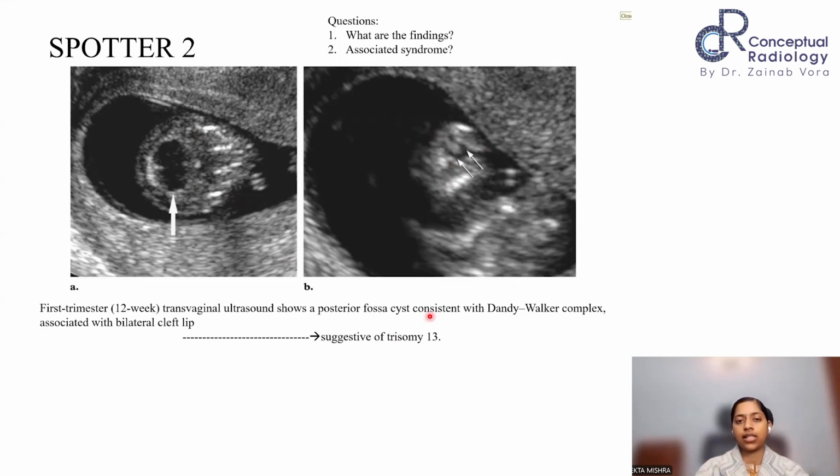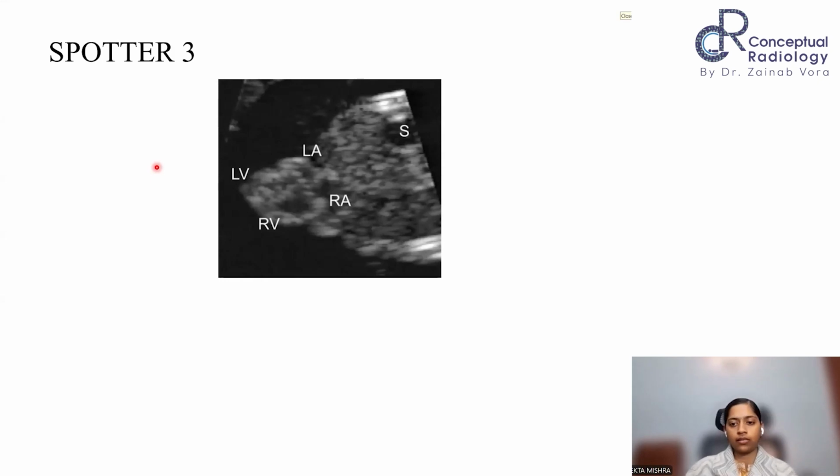So this year NEET SS question, I got some queries on the social media and they told me that questions were of this sort, where they said absent nasal bone and thickened NT is associated with which of the following syndromes in the order of how common it is. So this type of questions can come in NEET SS. If you're preparing, you should know. Okay, easy one, but very typical, very classical.